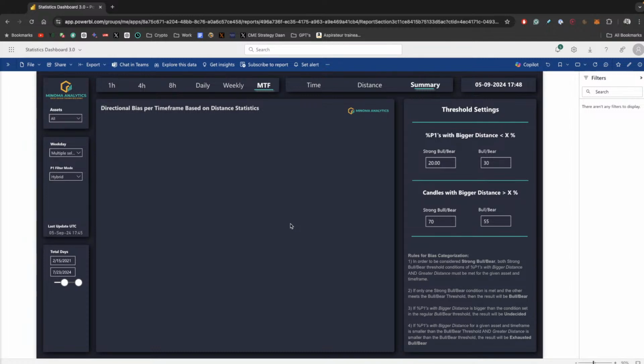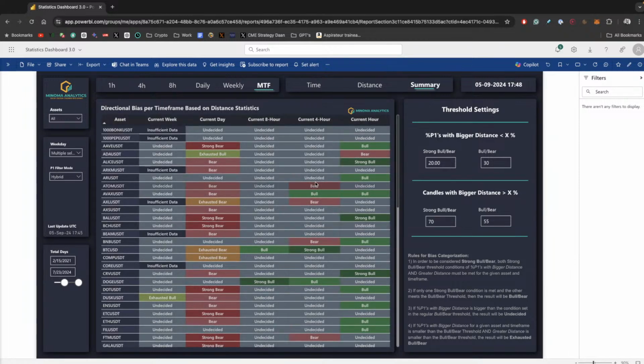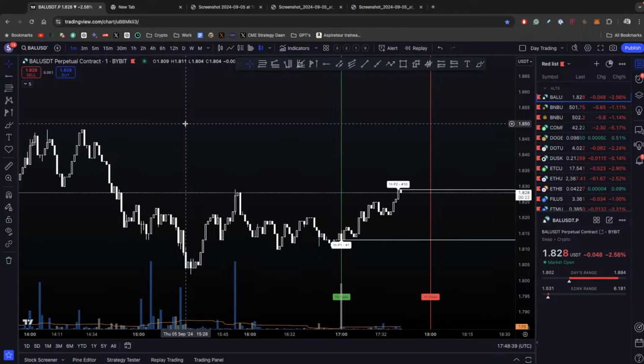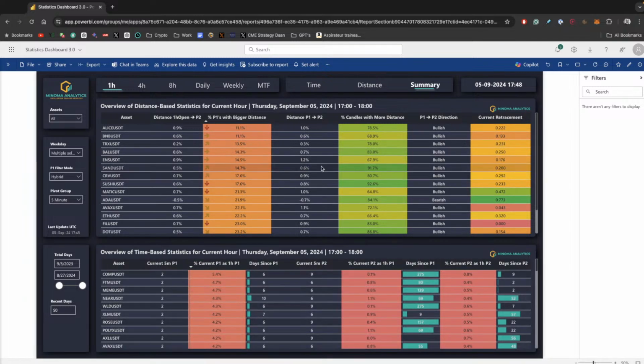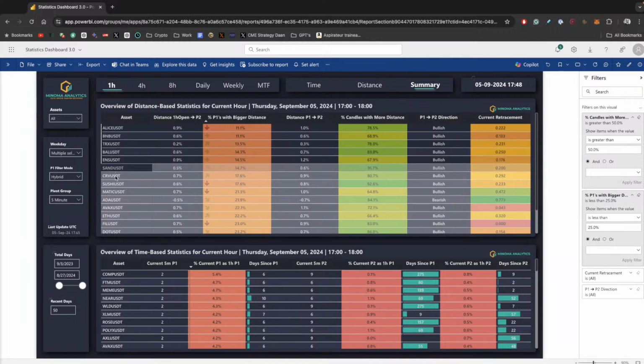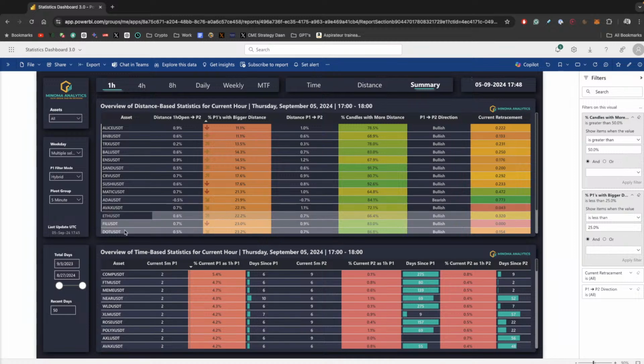Just waiting here. So we see that upside, right? And we had these strong bull signs here at a couple of ones, and we are now seeing that. So it's funny. I mean, for me, just amusing to see that play out on a time frame as low as the 1 hour, which is pretty cool to me. And we have some more room to go. So right now, what we can see is that, I mean, maybe if you're a scalper, you can trade this. I cannot, but it's definitely good for direction.